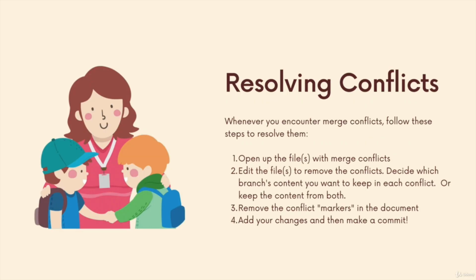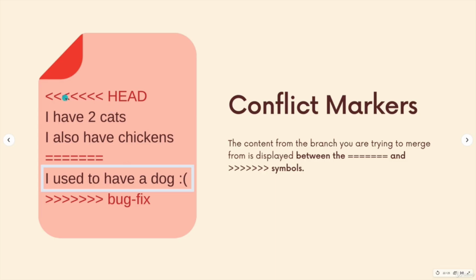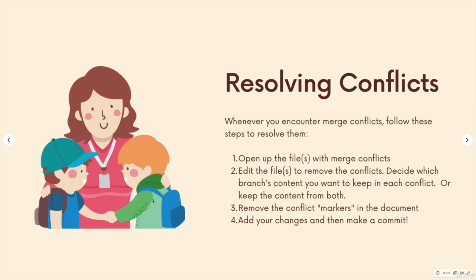So it's very important. We go through, we remove those conflicts, we decide what we want to keep, and then we remove the markers, as I mentioned. We get rid of this, we get rid of this, and we get rid of this. Save. Now we add our changes and make a commit. And we're done. We resolved the conflict. Okay, so I know it seems complicated, but I'm going to show a demo in the next video. All right, so in this video, I'm going to demonstrate generating a merge conflict and then resolving it.